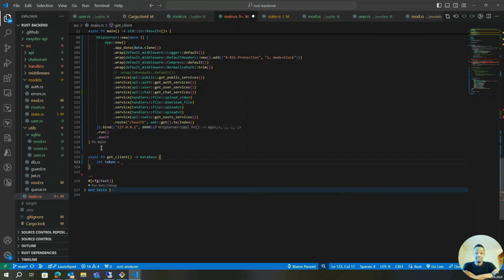Also in here, I need to define a couple of variables. With libsql, the Turso SQLite database provider, you get your database URL and a token. You need these two when you want to authenticate to the database.